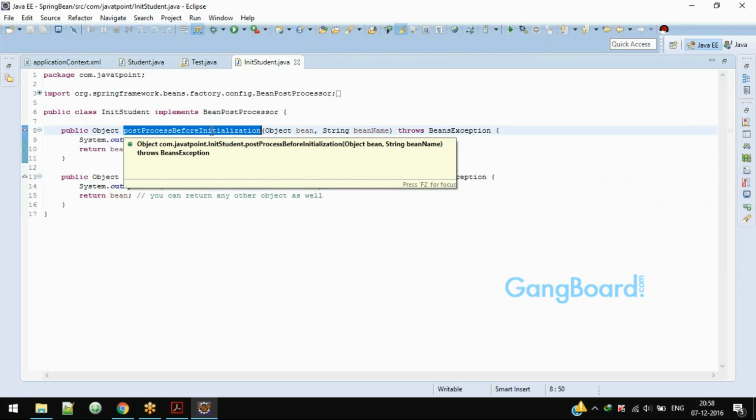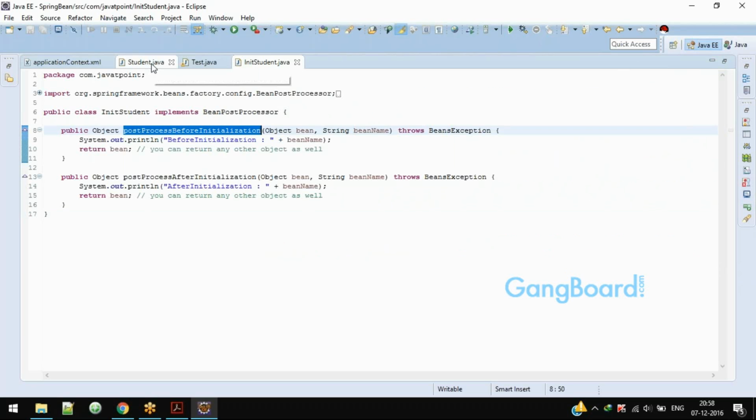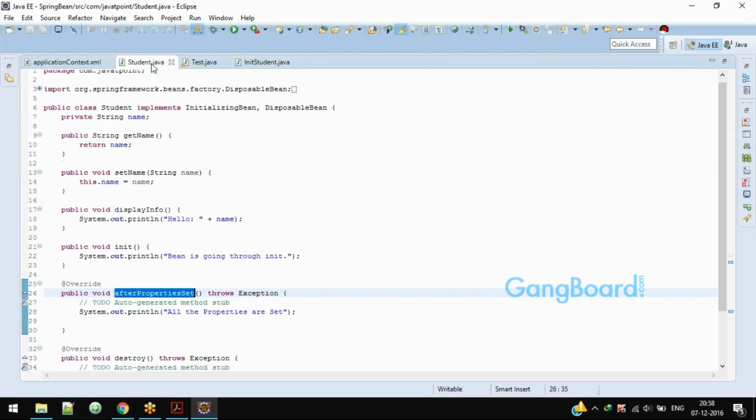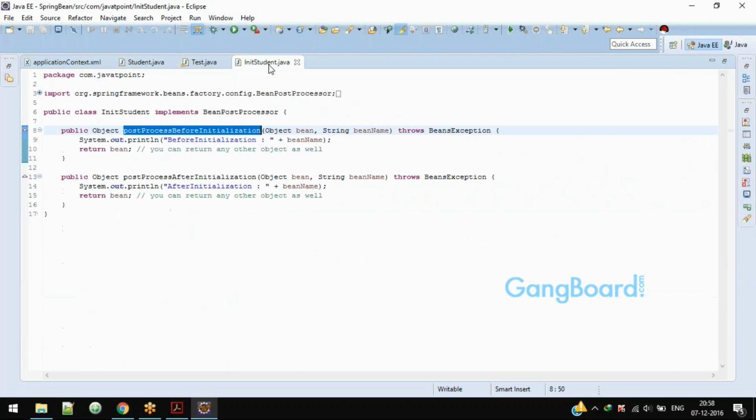See, if you are going to use init and destroy methods for each bean, then in each bean you need to write the implementation separately. Instead of that, we can write everything in a common class, a single class, the post processor.